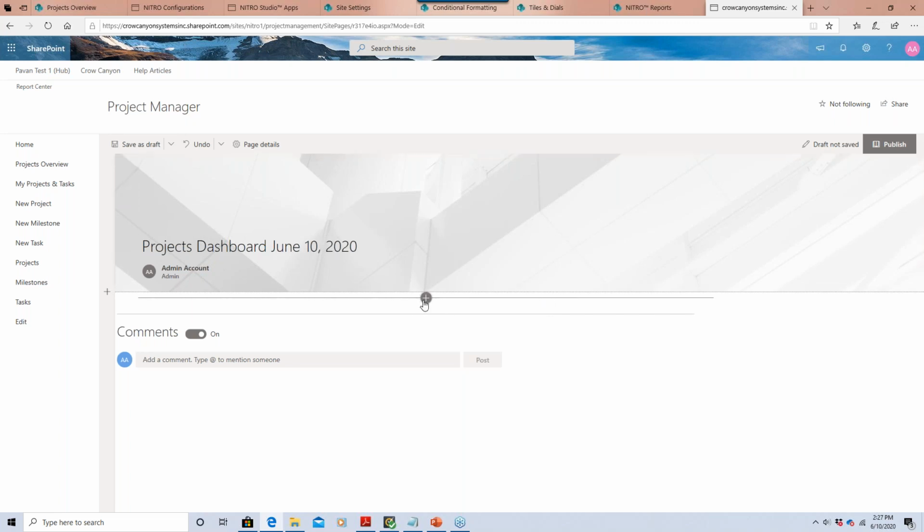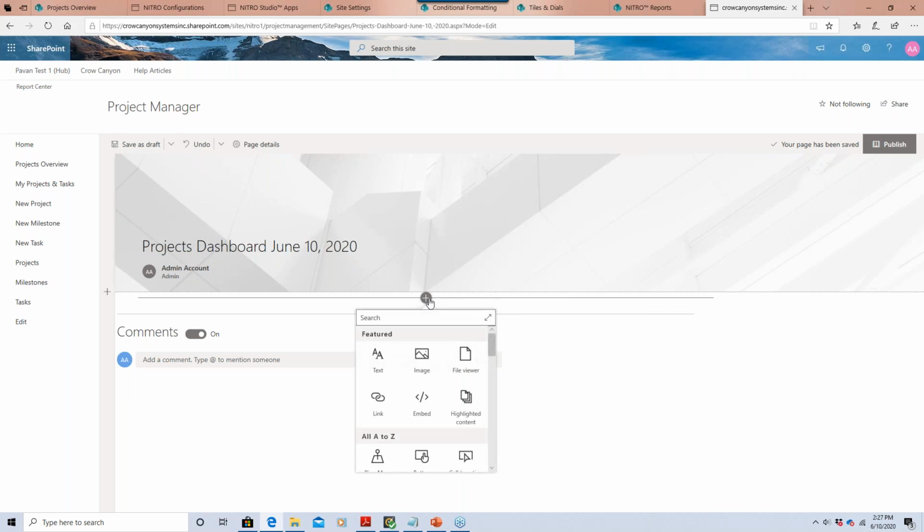And then, if you've ever worked with modern pages, they're really easy to work with. I think a lot easier to work with than classic. So I'm sorry if you're on-prem, guys. Modern is a lot easier to deal with. Then you just hit this plus button here. And this is going to be the big difference between the classic UI and the modern UI. You add them directly from the page here versus going to the settings area and adding them on the classic UI. So in the modern UI, you come here, you add a web part.